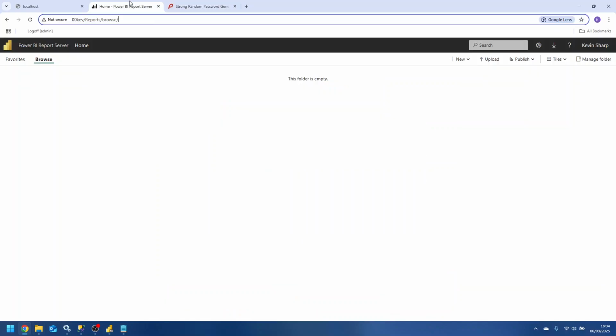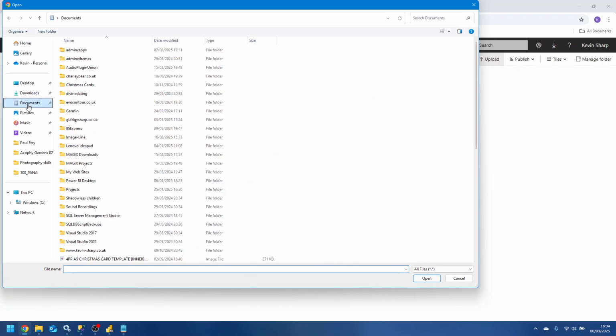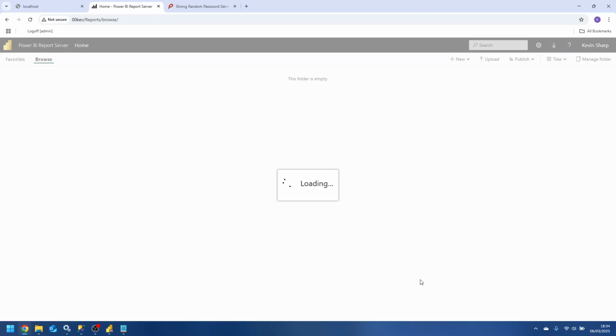So now let's go and upload it to our server. So let's do that. And let's go to Documents, Power BI Desktop. Click Open. And this is how you can publish from Power BI Desktop, but you can also publish this way. So just remember this is what you've got as an option. And you will want to organize your reports in terms of folder structure, security. I may cover that in a future video. I've covered SQL security, but with Power BI on a domain, you can configure all Active Directory security groups, etc.